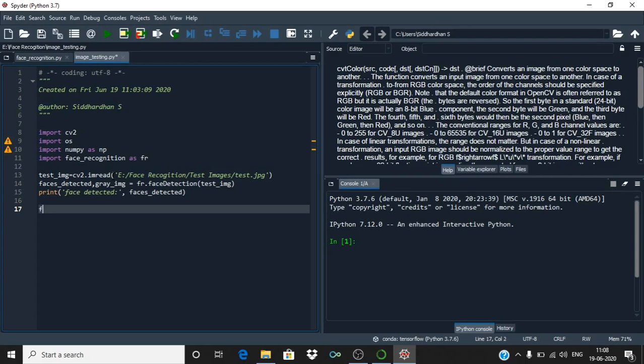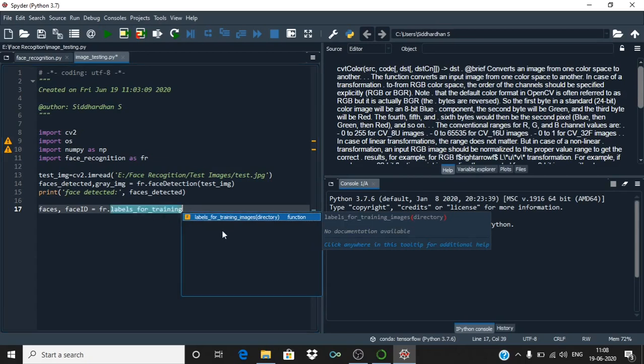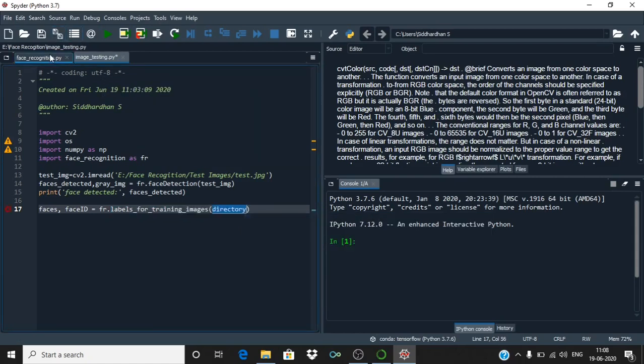So faces comma faceID is equal to FR.labels_for_training_images, which we have used here, as you can see.